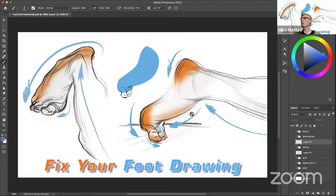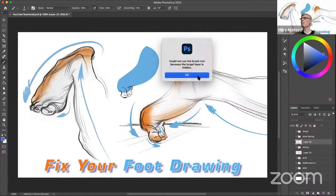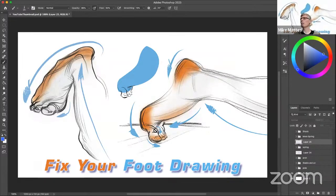The thumbnail here is showing the idea of the stress in the heel, the stress over the top of the foot, going into the ball of the foot, and then starting to get this squeezing and energy down on the toes. This one even more, right? This is probably one of my favorite foot drawings that I've done. I really like the S-ing happening here of all this power driving down over this foot and then the skin going over the big toe. And think about all the stress on that big toe, right? All the stretch on the outside edge and just how much of that is hanging over the top of that ball of the foot and pushing down, right?